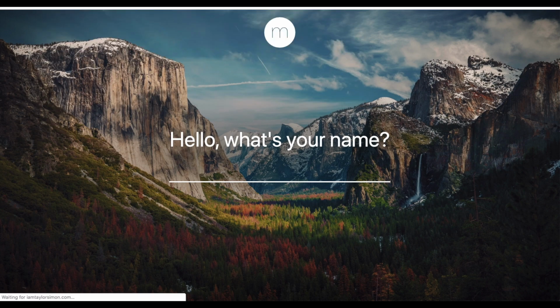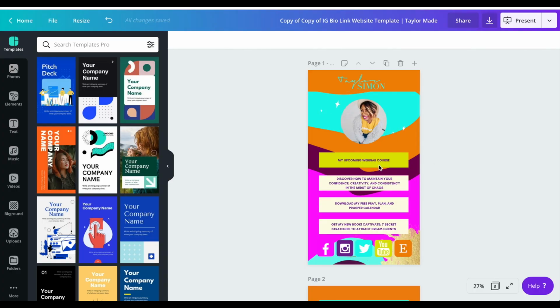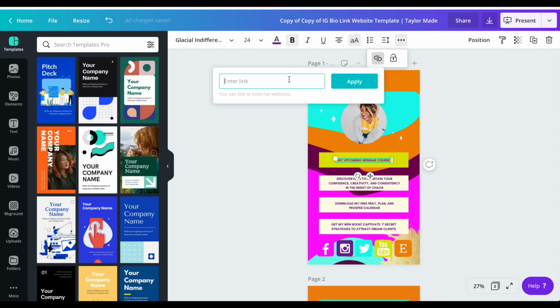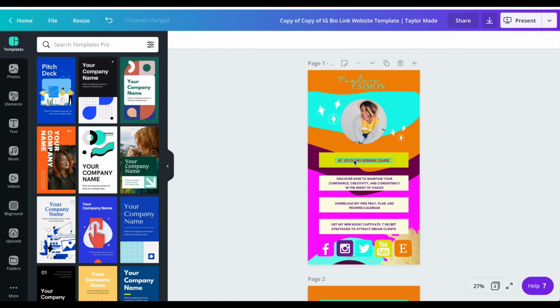And so once I got my website URL, I'm just going to click here. And then you're going to click these three buttons here to go to the link button. You click on the link button and then you would paste your link there and you would click apply. If you don't want your text underlined, you would click on it and then all you would need to do is just press the underline button. Once that is all finished, you would then press the text and the button and then you can feel free to group it again and there you go.